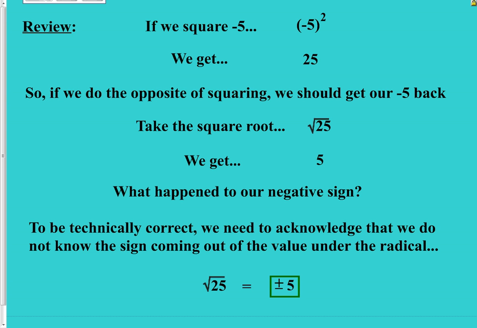So if we find the need to take a square root of a value, you must consider the possibility that the number coming back out of that square root could have been positive to begin with. It could have been negative to begin with. And when it came time for us to do some graphing the long way, that became very important in order to get our points.